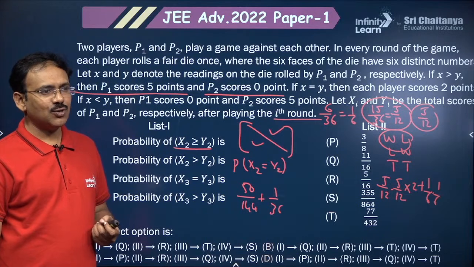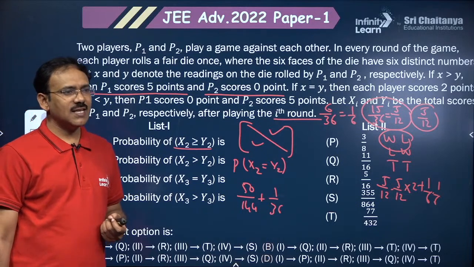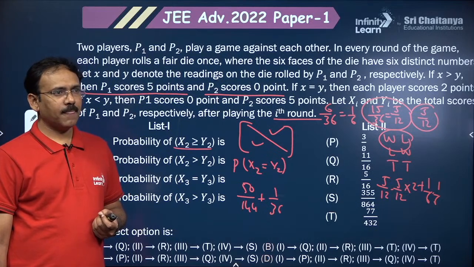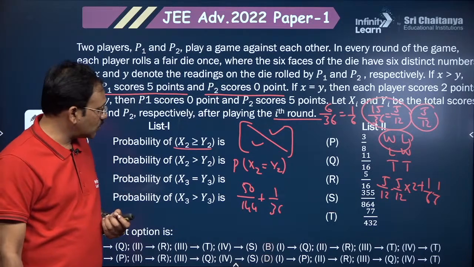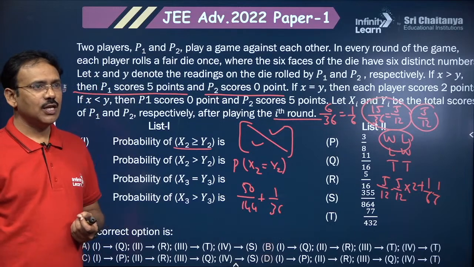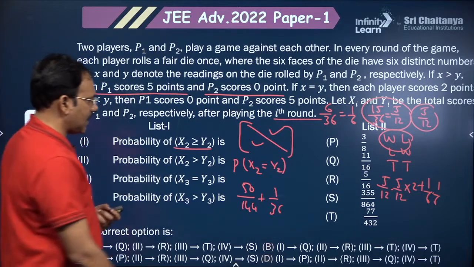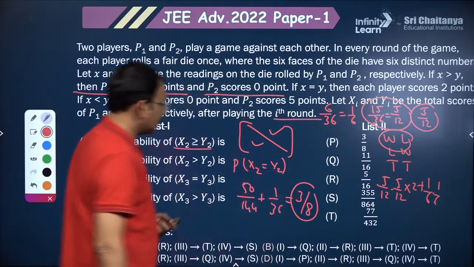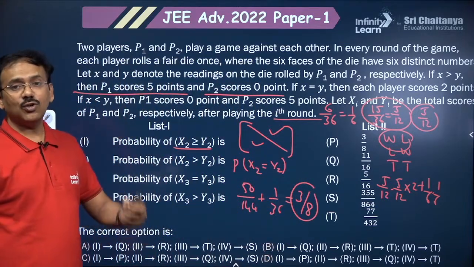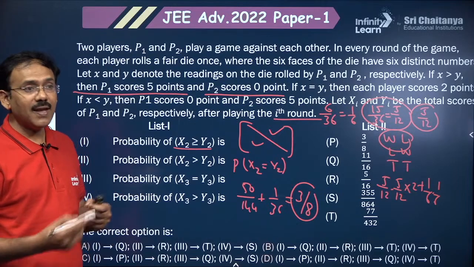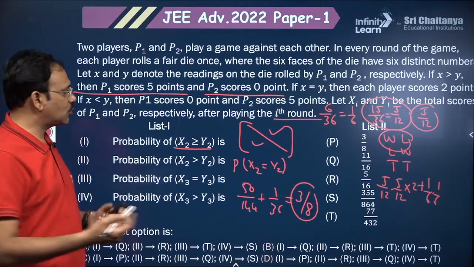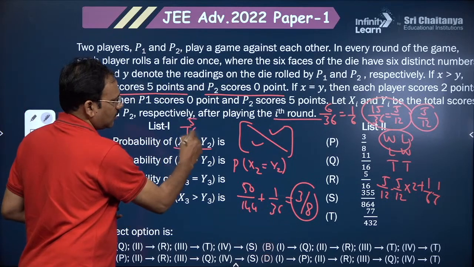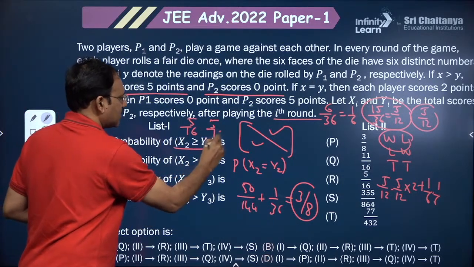P(x2 = y2), you can just see, is this plus 1 by 6 into 1 by 6, which is 1 by 36. You just compute it, you are going to get 3 by 8, my dear friends, 3 by 8. That means for x equal to y it is 3 by 8, so the remaining is 5 by 8. So for x greater than y and less than y, that is the thing.